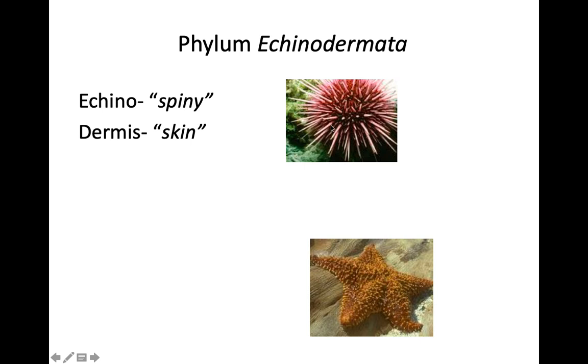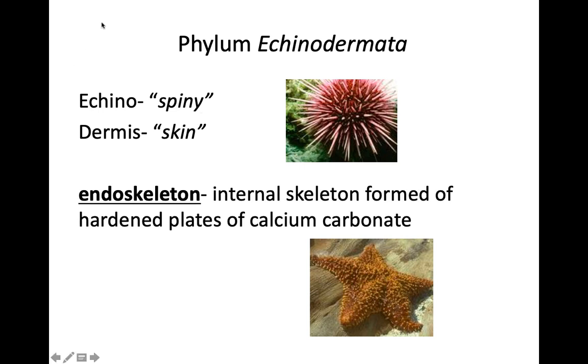And all echinoderms have, in fact, this. If you've ever reached into, at some aquariums, they have those tide pool exhibits where you can reach in and feel the different starfish and everything. If you've ever touched a starfish before or any echinoderm, you would feel this prickly skin, and that has a lot to do with the fact that their skin is stretched over this internal skeleton called an endoskeleton.